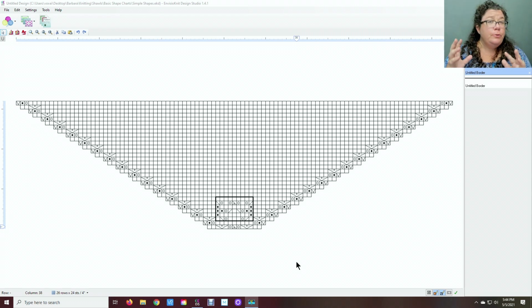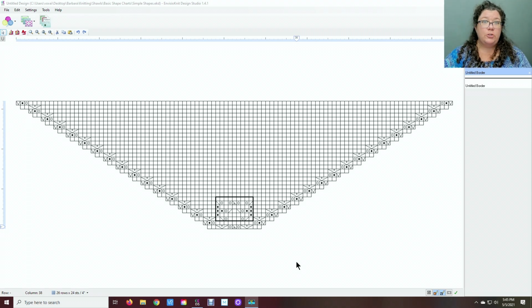And a huge chunk of designing, especially shawls, and this is from my point of view, is fitting those stitch patterns into the increase structure of the shawl. And the increase structure of the shawl is what determines its shape. And they're different from shawl to shawl to shawl. So how you fit the different motifs into different shawls is different.